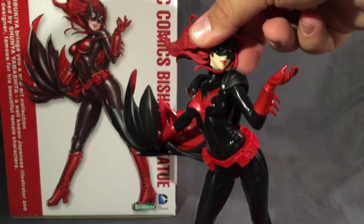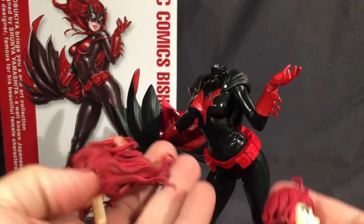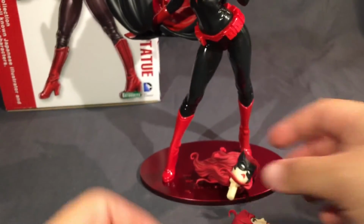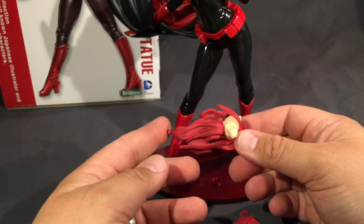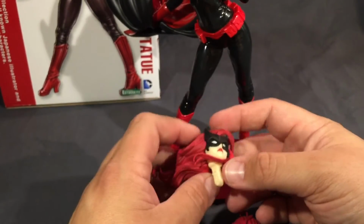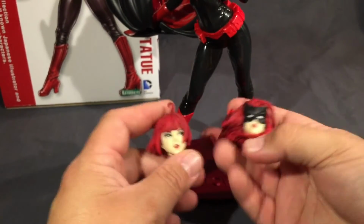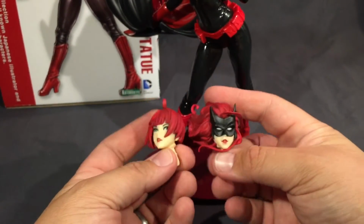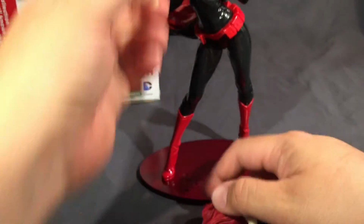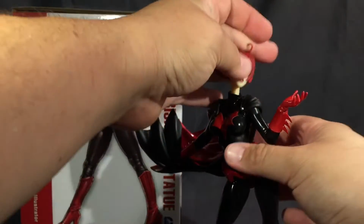All right, so she has another head that just pops off, and you can see this thing really wouldn't have anywhere to fit if there's a base. It would have to be pretty big to fit this inside of it. You're talking about probably almost 3 inches, and that'd be too big. But if you decide to go with either one of these, you have a storage issue. And honestly, I like them both. Let's just go and put her unmasked head on. I think it looks good.